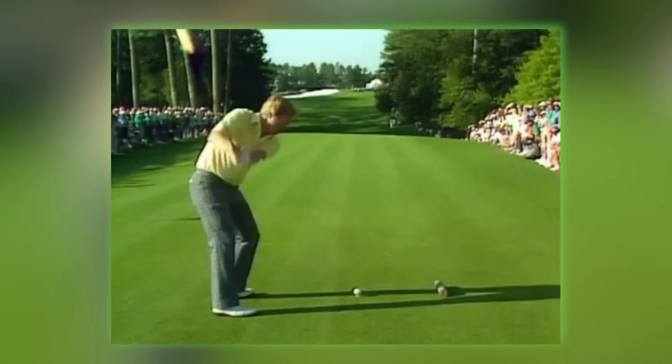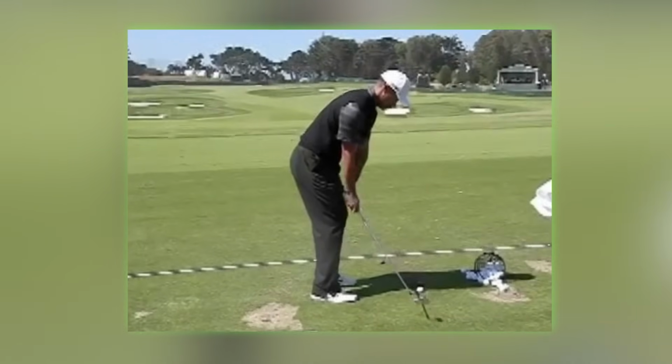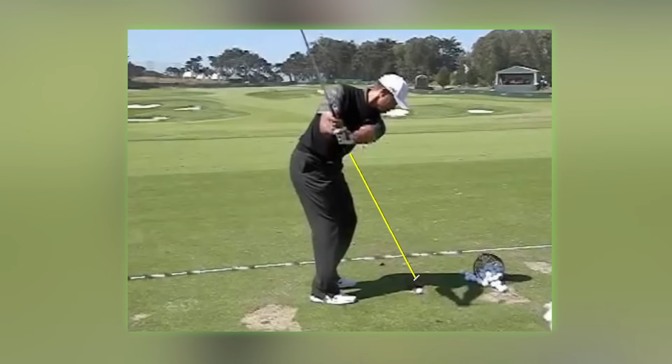Just a couple of others here. How about a Tiger Woods swing? We're really going with the stars here. Hands stay nice and close to the body. Clubhead stays a little more outside. Hey, there are a few pros who get it here. They're few and far between relatively, though. And again, it allows him to set it well.